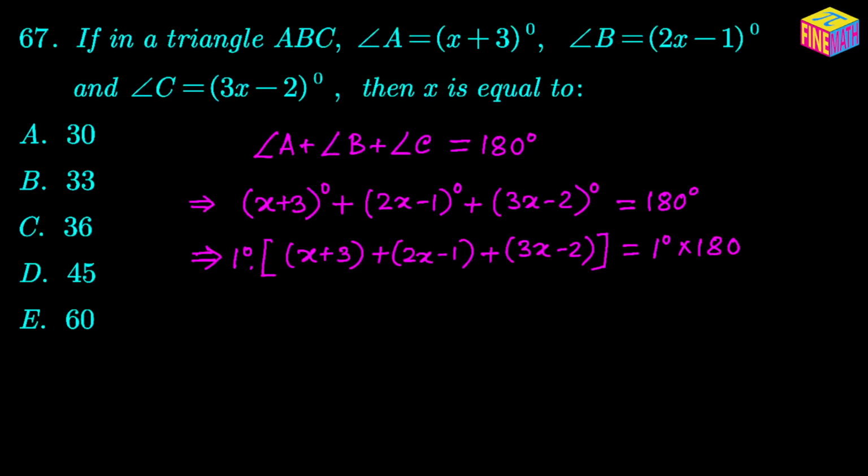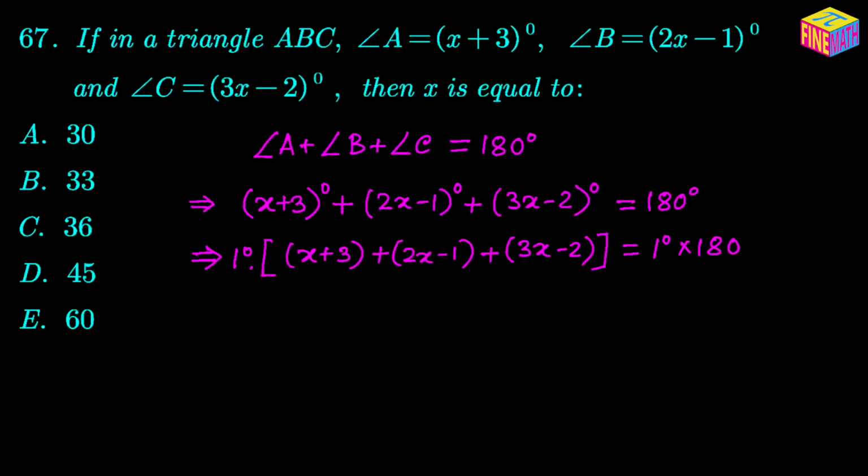The value of x cannot be in degrees, right? Because we have the individual angles provided within a parenthesis. So like x plus 3 degrees, that means x is just a number, whatever that number may be. X does not have a unit. X is just a number. So you have to be very careful that in the answer options, if you are given x is equal to some degree, that will not be a correct option, because in this case the value of x will be a pure number. It will not have any unit.